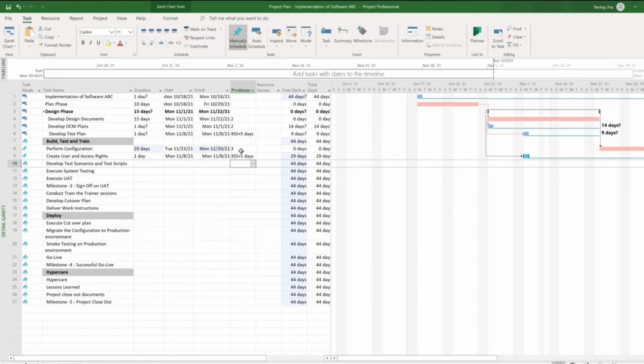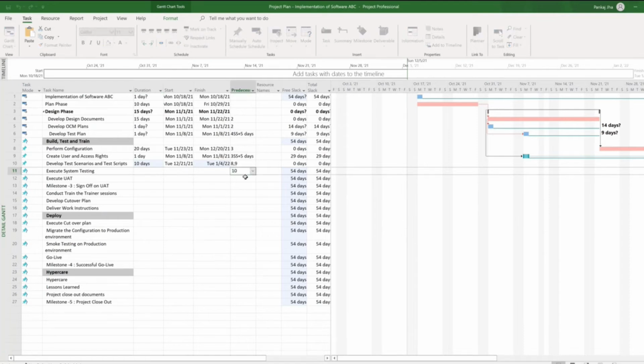I'll say once we have this configuration done and this done, maybe. So I'll put 8 comma 9, which means it is dependent on both the tasks. And I'll put develop test scenarios and test scripts duration as 10 days. Execute system testing. Once my test script is done, then I will start.